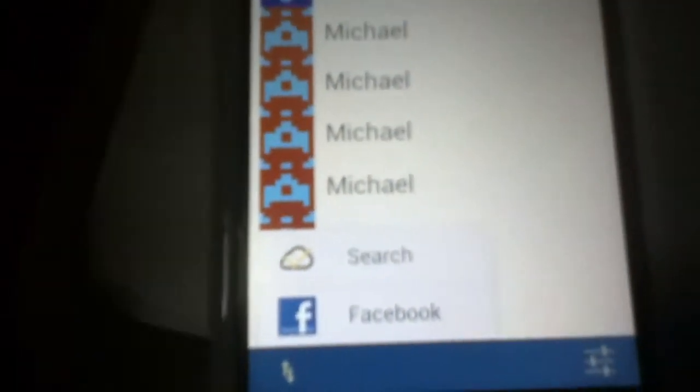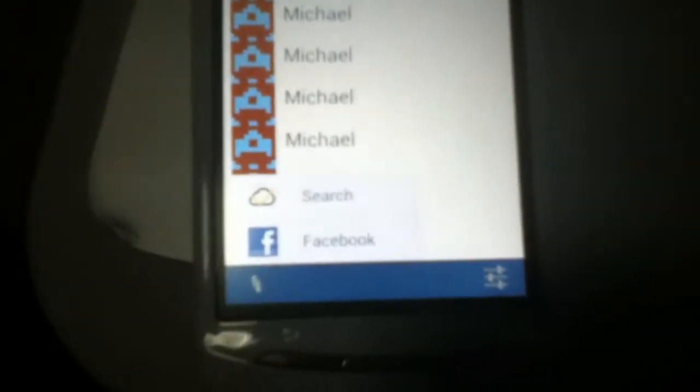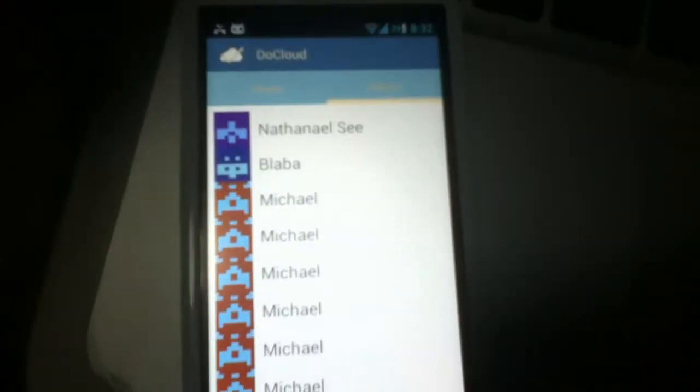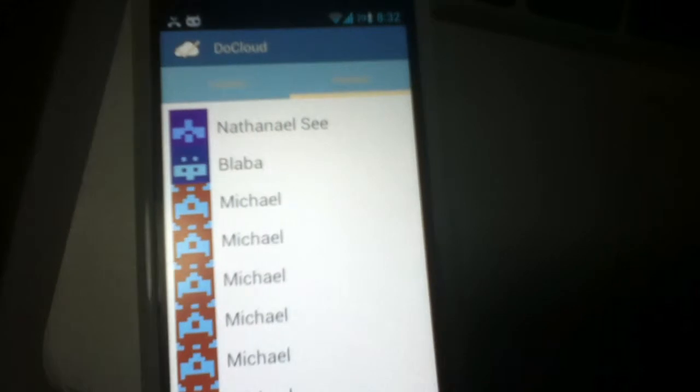There's a feature that lets you search within the DoCloud database, or you can just import friends from Facebook. We do this to make it more social. You can just pull friends from your social network. In the future, we hope to include networks such as Twitter as well as Google+. If you select Facebook, it'll import all your friends who are using the app and are your friends on Facebook. So through this, we are making the app very social.